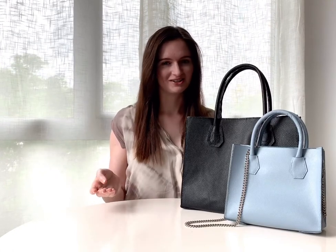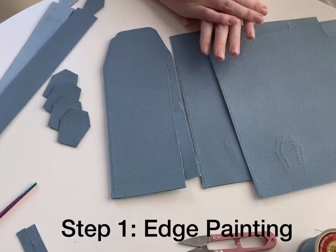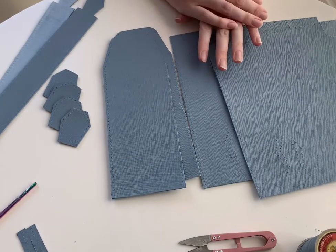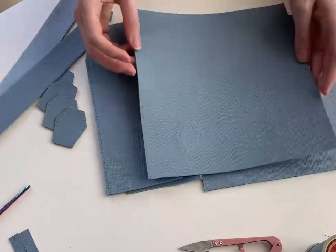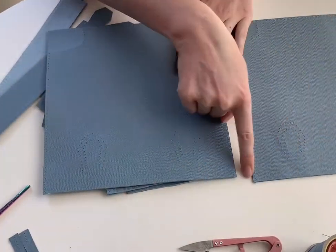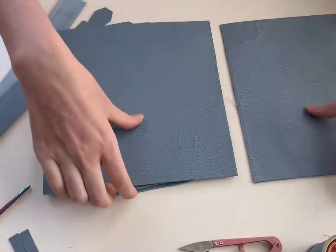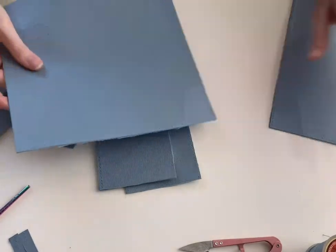There are just going to be a few minor details which I'll point out in the tutorial. So the first step in creating the shopper bag is we are going to be painting all of the edges that are going to remain as single layers of leather. Specifically the edges we are going to paint are the tops of this main rectangular pattern piece — the very top edge of both of these, as well as the very bottom edge, as we are going to overlap them like so, so they will remain single edges.